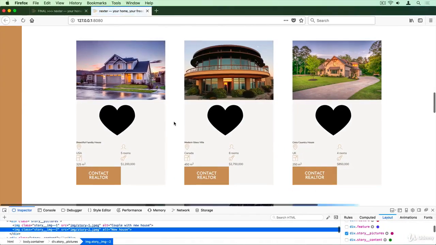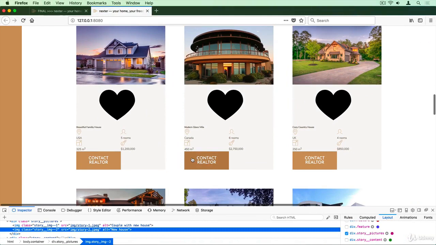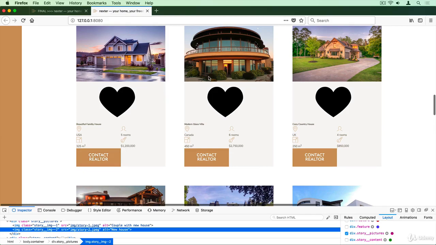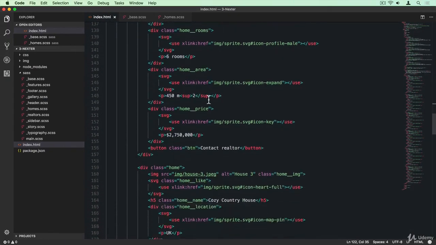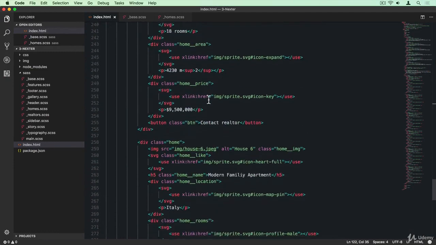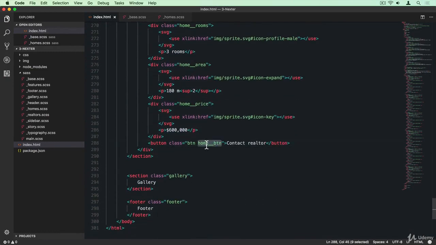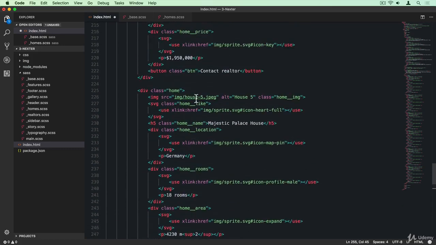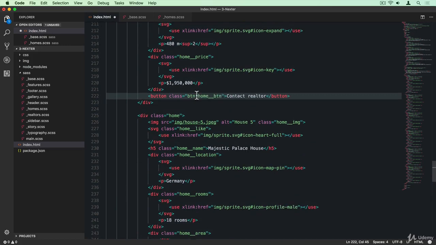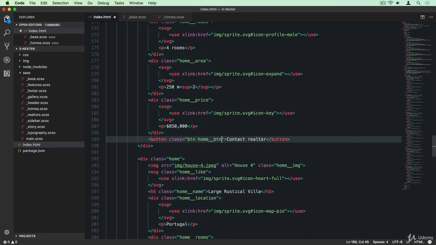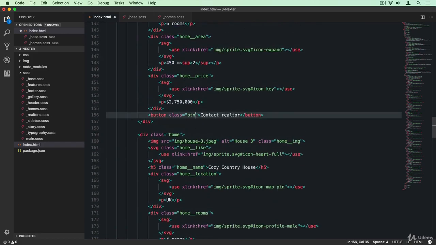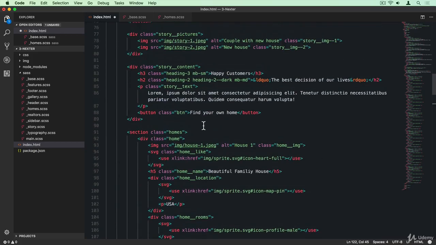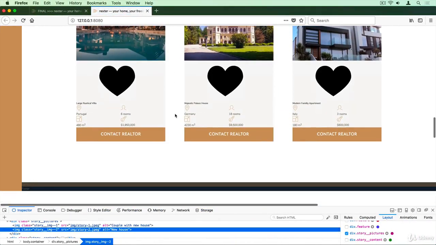Okay, and if I check it out now, yeah, then that looks much better. So the image is already spanning here across the entire container, but for some reason the button is not. So let's check out why. And yeah, I guess I know why, because I only added this here to the last one. So of course I need to add this class to all of them. Okay. And just one more left. And yeah. Okay, so that's much better.